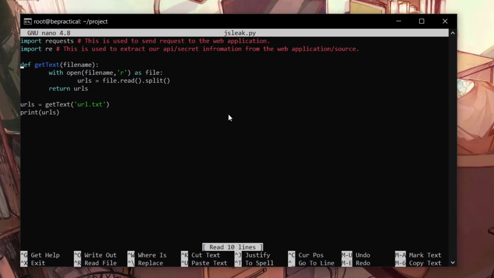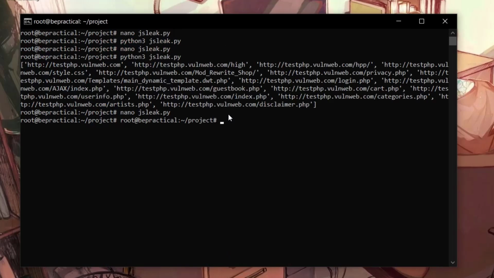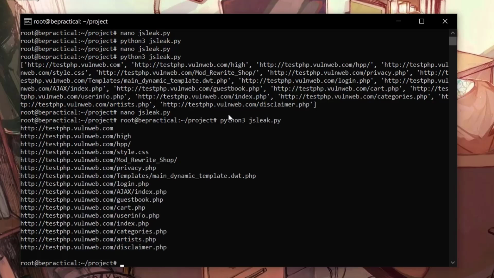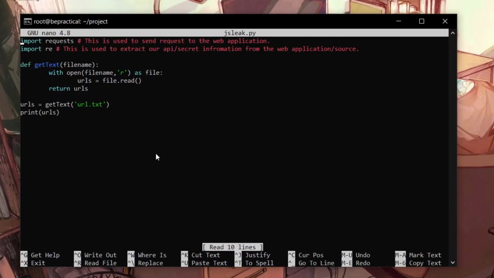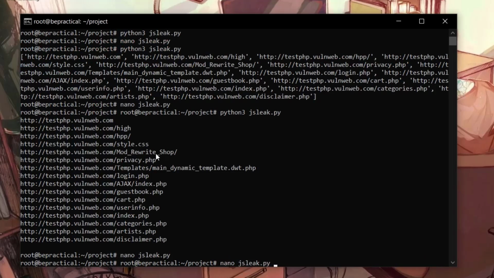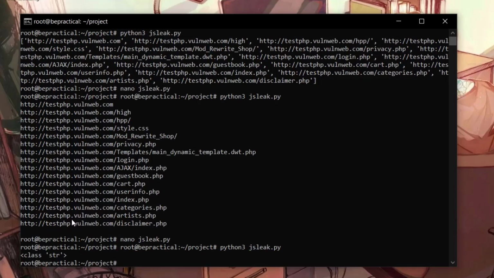Let me just show you for the demonstration. If I get rid of this .read, you'll see that we will get different data now. You may be thinking that this is the one we are interested in, but this is not the case. Why? Because this data is treated as a string, right? We can verify that as well. If you want to check the type of the urls variable, you can wrap urls inside type, and you see it says the class the data belongs to is string.